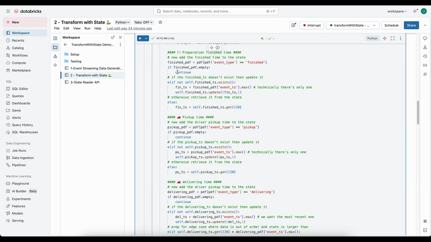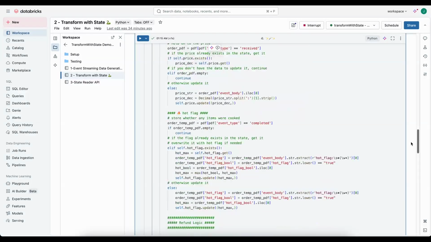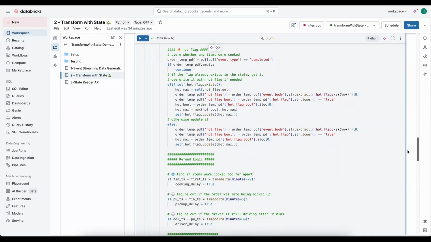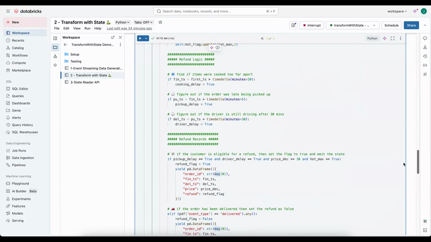All of that is figured out as part of this logic and stored in the state variables we declared up above. I'm not going to go into details on each one of them. I'm going to now come into the area of focus, which is the refund logic.